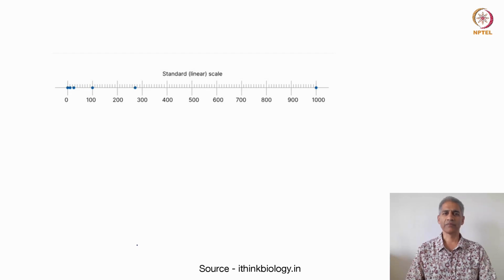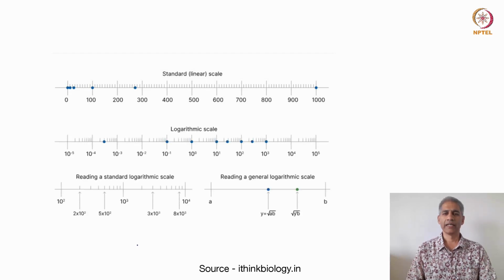But in biology, we often make use of a log scale. And so what's the difference between a linear scale and a log scale? So a log scale tends to be multiplicative, which means that if you're going from one major division to the next, so shown here is 10 to the minus 5 on the left, which means that is 0.00001, to 10 to the minus 4, which is the next major division. So I have to multiply this by 10, so I get 10 to the minus 4. So it's a multiplicative scale.